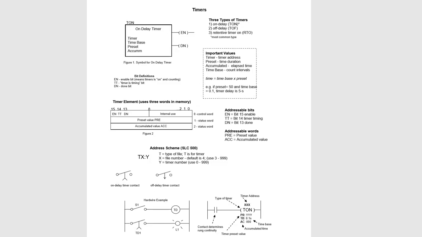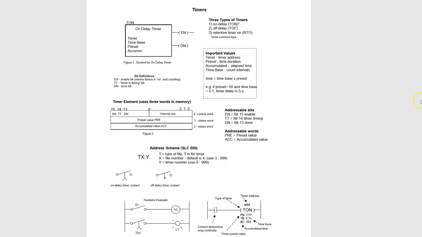Just like the output energize, it's an output instruction. You'll find and learn that a timer is an output instruction and the counter is also an output instruction. So remember, the output instructions, when you put them into your simulation software, they snap to the right. So you'll see that when you use the timer instruction or the counter instruction, they too snap to the right.